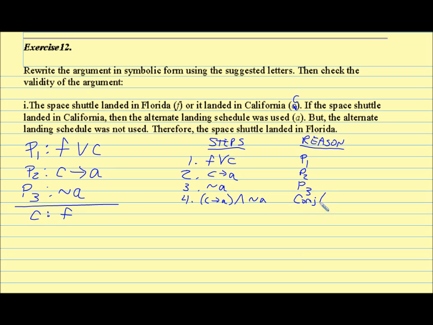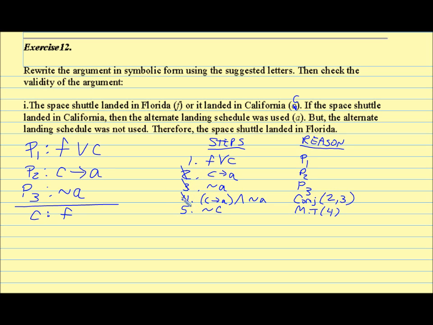We're going to do a conjunction between statements 2 and 3, and that perfectly sets up an argument form for modus tollens. Why? Because we have a conditional statement and we have the negation of its consequent. So modus tollens says because of if C then A and not A, it implies not C.